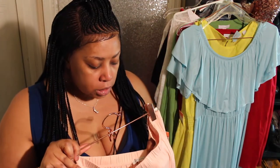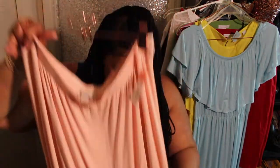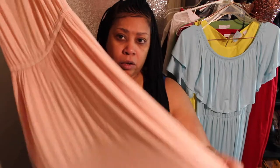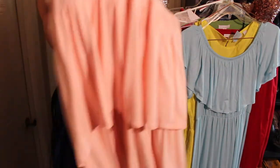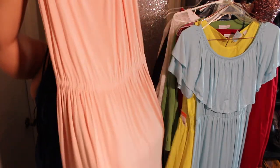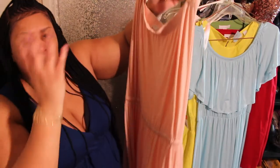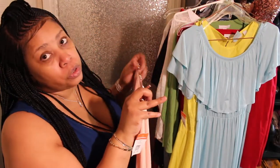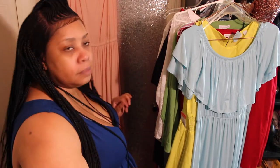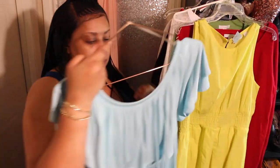This is from Boston Proper — the catalog. I've always wanted something from there. It's a high-low maxi, all the way to the floor. I'm going to try to hold it up so you can see. It's a super cute soft peach color — maybe you can see it better when I hang it on my bathroom door.